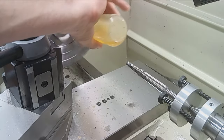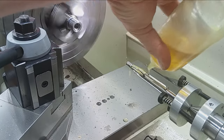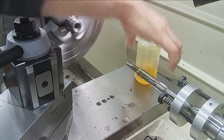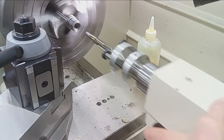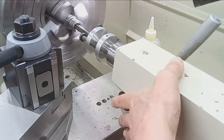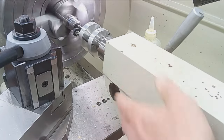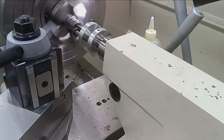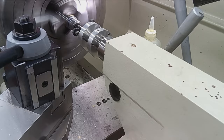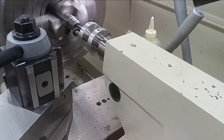I always blow a squirt of oil in the bore, and then I just liberally coat the reamer itself. And then just gently feed in until we're bottomed out on the carriage right there. Lock it. And we'll proceed to feed in. And it'll take about 20 to 30 thousandths.